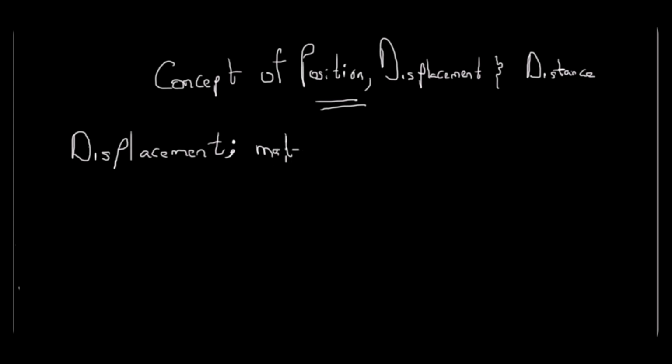Measured in meters. And also, displacement is a vector quantity. We'll talk about that later on in subsequent videos, what it means for displacement to be a vector quantity. But for now, just have that at the back of your mind. Anytime you hear the word displacement, it is a vector quantity.